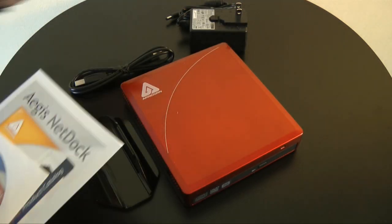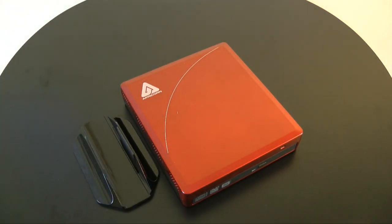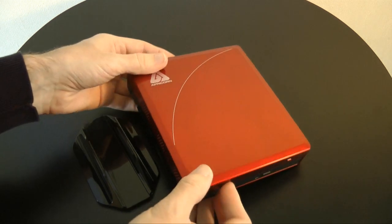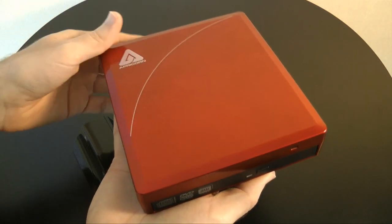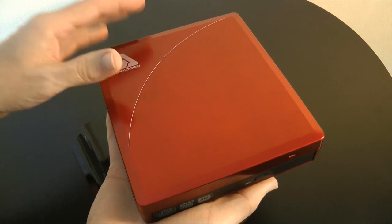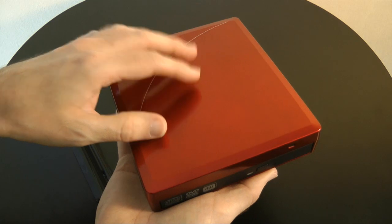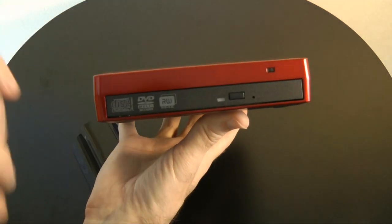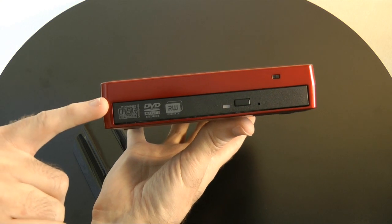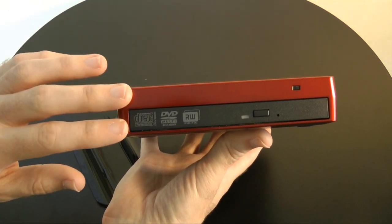So let's move all of these bits out of the way and show you the drive up a little bit closer. And this is where the fun starts, because I was really impressed with this. It's not just a portable hard drive. Now I mentioned this is the 500GB version, so it has got a hard drive inside, but it is a lot more than just the hard drive. You get this built-in optical drive on the front. It's a dual layer unit capable of writing up to 8 times speed.